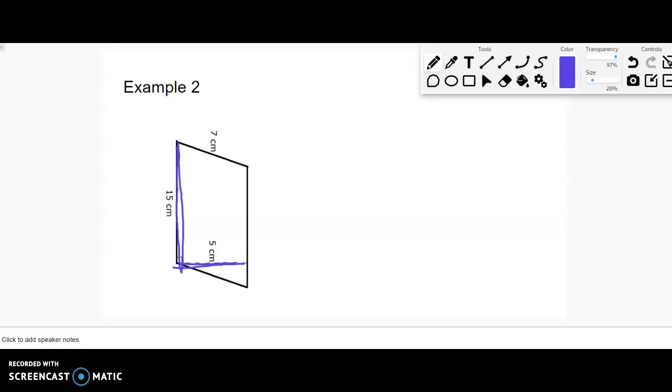And the height will always go through a parallelogram unless they just told it to me on the outside. For example, instead of marking it on the inside, they could have marked it out here and said, here's my right angle, this is 5, and this is 15, and I would still use those numbers, okay? I'm still looking for which two markings are perpendicular. One of them will be on the outside. The other one isn't one of the sides. It's just in the middle or on the outside somewhere.